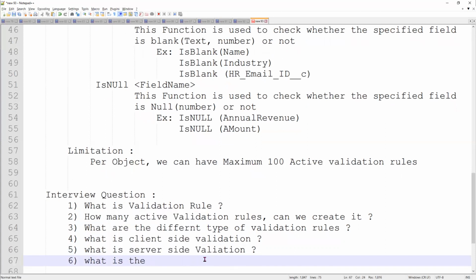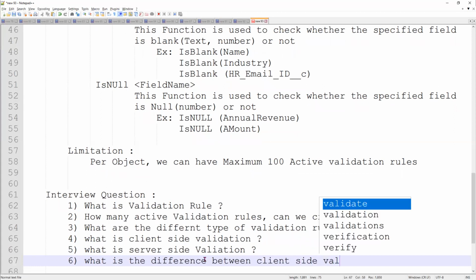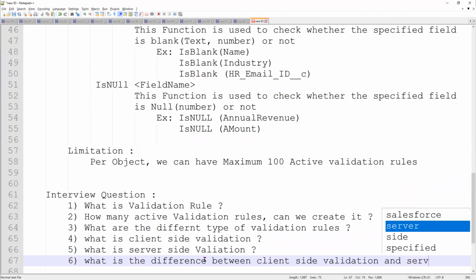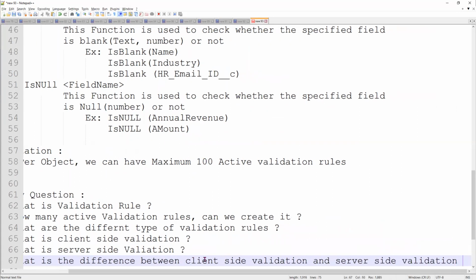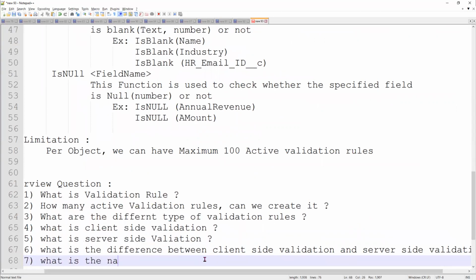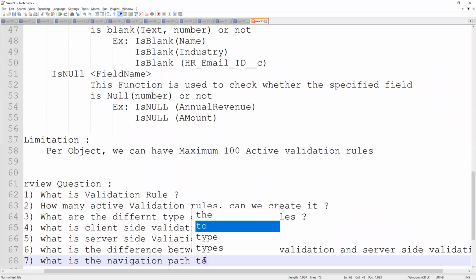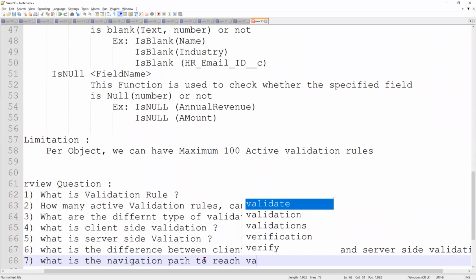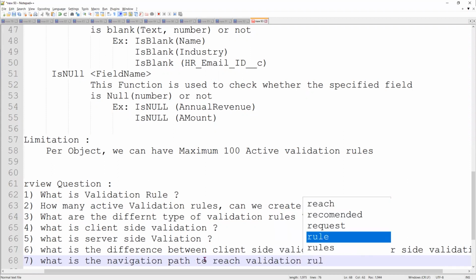What is the difference between client side validation and server side validation? What is the navigation path to reach the validation rule?